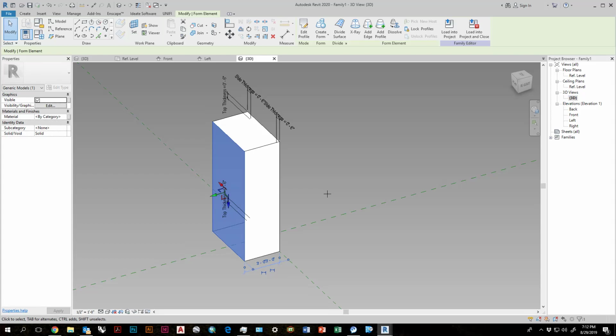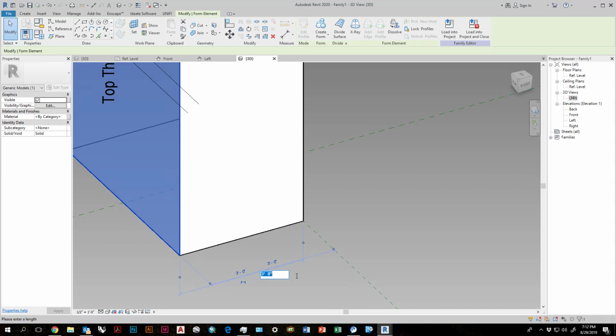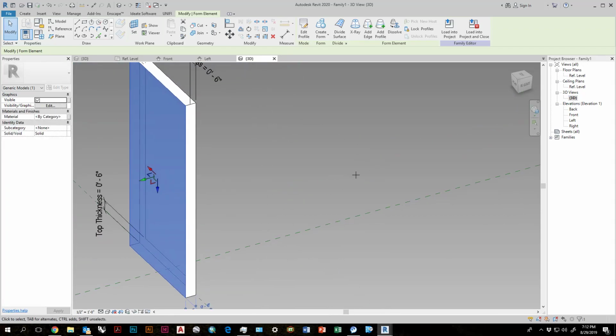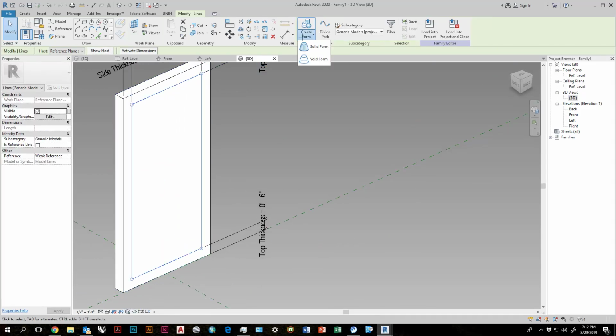Nifty tool for selecting things in Revit. If you don't know already, if you hit tab, you can cycle through selections, which is really handy. So we're going to change this to, let's also have it be 0.5 feet, which is of course 6 inches. And then I'm going to go into the inner rectangle and create a void form.